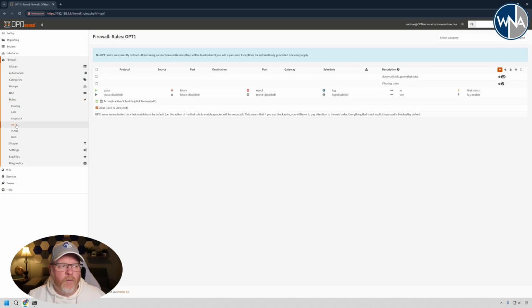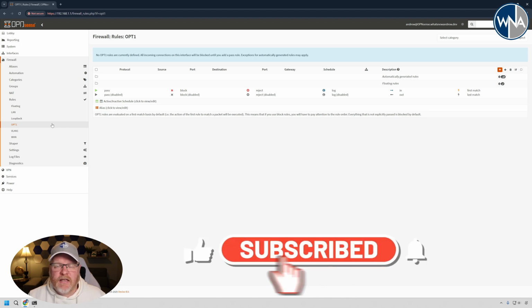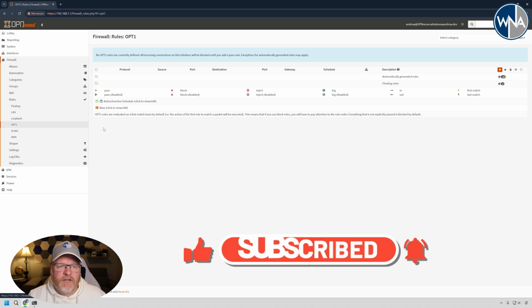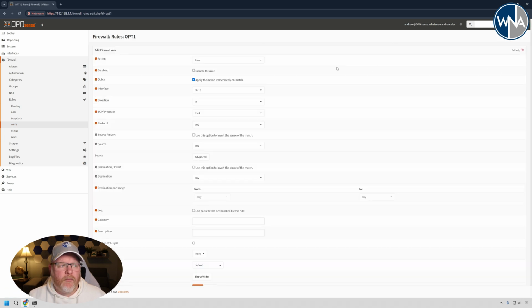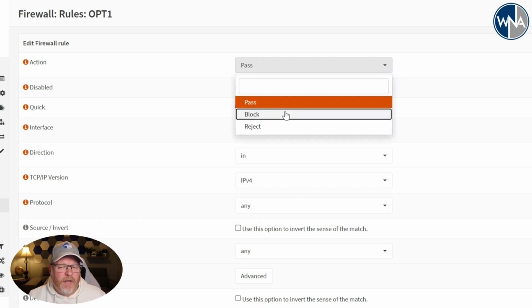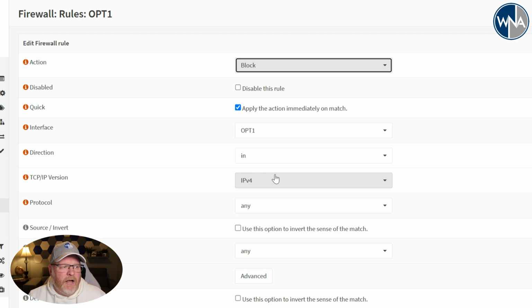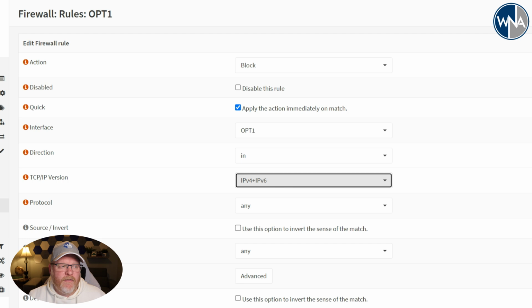You'd select whichever network makes sense to you that you want to do this on. If you want to do it on all of them, that's a great way to do it. I actually set this up on all of mine, and then I just individually add access to whatever's needed. So the first rule that we're going to do is a block rule. This one is going to block access to all of those ranges that we just did. So we're going to say block. We're going to say TCP/IP version. Since we did have IPv6 ones in there, we're going to say both IPv4 and IPv6.